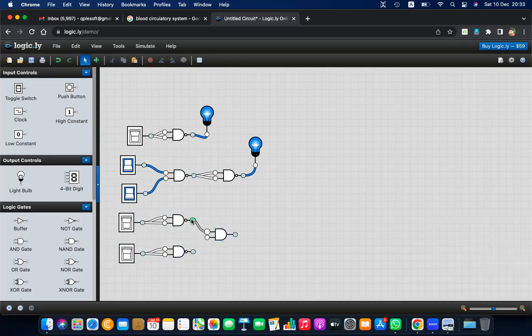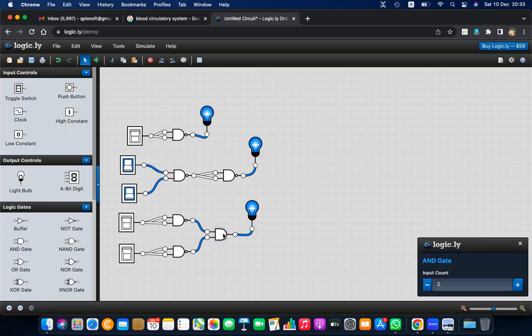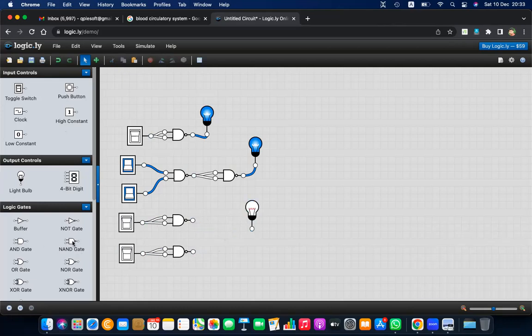See here, this is an OR gate. This is how we can implement an OR gate using NAND gates. You know the behavior of an OR gate. If both are 0... oh, what has happened? I have to use a NAND gate. Sorry, it should be a NAND gate, not an AND gate.